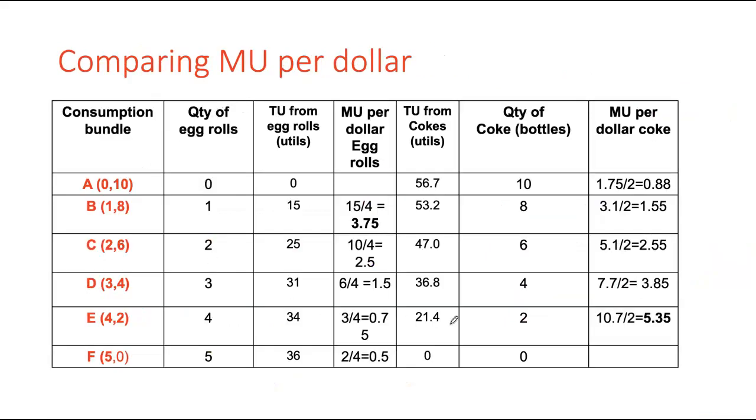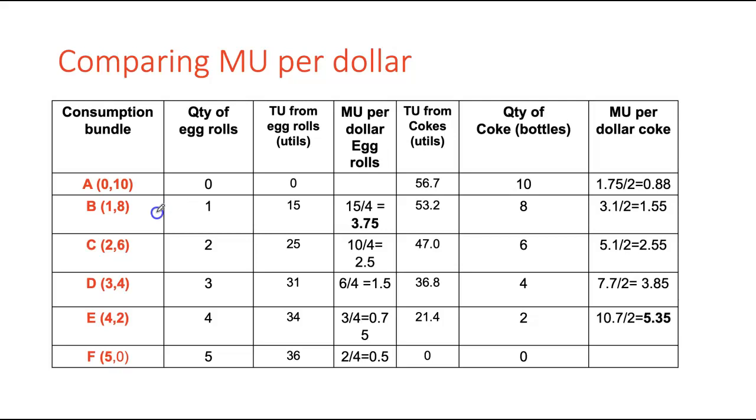Here I have the detailed format, the way you should be following it for comparing the marginal utility per dollar rule and to find your utility maximizing bundle. The trick of the game is always, first of all, find your bundles on the budget line. So given our income of 20 and the prices of the two goods, these are our bundles on the budget line. I have bundle A, B, C, D, E, F, where I have rising consumption of egg rolls and falling consumption of Coke. For each of these bundles, I can now calculate the marginal utility per dollar for egg roll and the marginal utility per dollar for Coke.